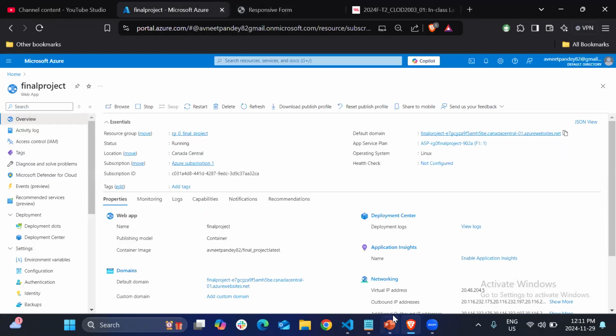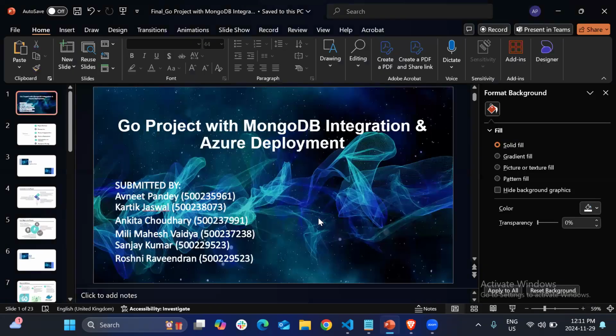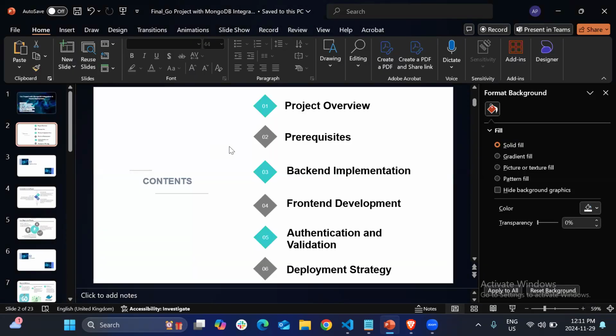And firstly, I'll let you go through the PPT. So here I've divided it into six sections basically. The first is a project overview, and then I've explained all the prerequisites that are required for that project. The next one is our Go implementation, where we implemented our complete backend logic. The next one is the front-end development. It is none other than just a basic HTML file where I created one form, and the basic authentication created the script where we are handling these form values and passing it to the backend to handle it efficiently and store it in the MongoDB.